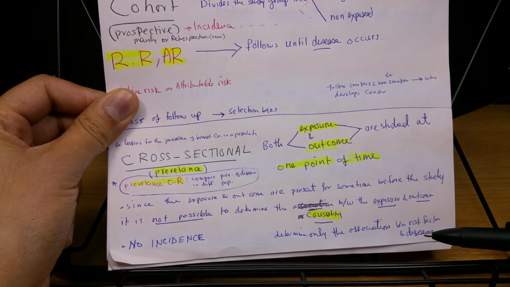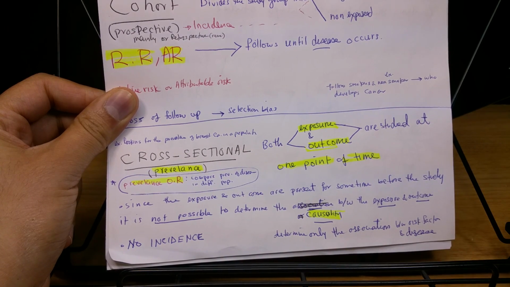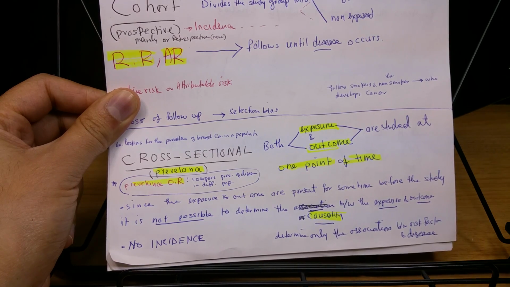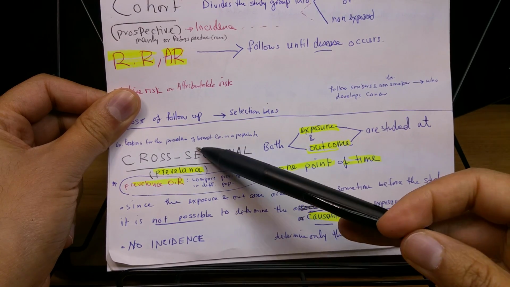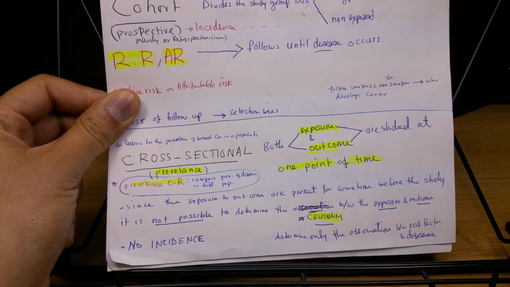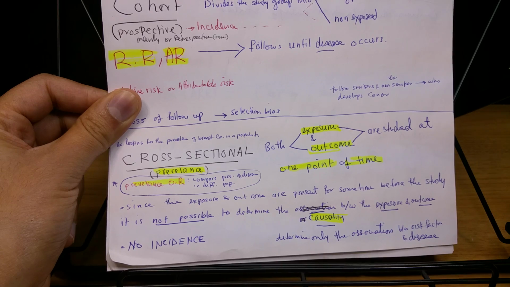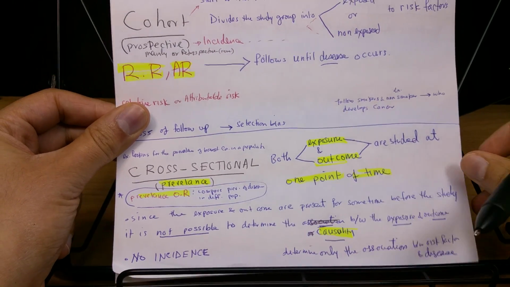One example would be looking at a population for the prevalence of a certain disease, like the prevalence of breast cancer in a population. All we would know is that in certain age groups there is more breast cancer in this population, or something like that. Okay?